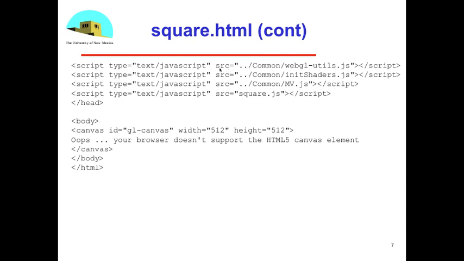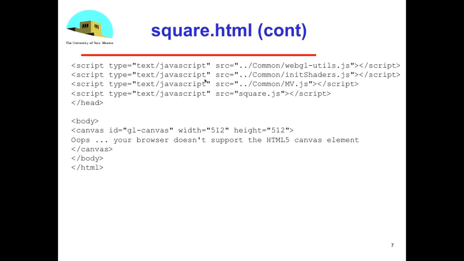And where is it coming from? It's coming from a file that I've put in the common area of our website, which are the standard utilities that are used to set up the canvas. These were, I think, originally done by Google, but they run on all the browsers. And it's fairly simple. It allows you to easily set up an OpenGL context, which we do down here, and then we have an end script tag.